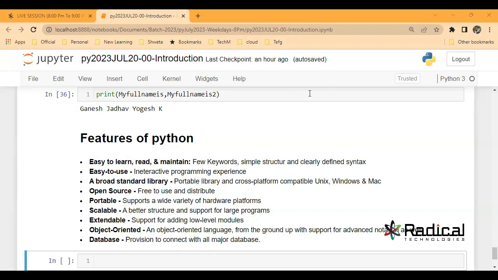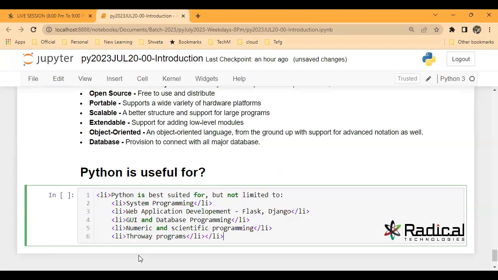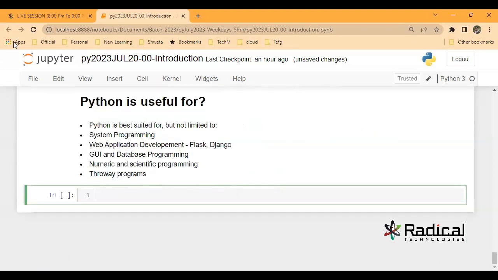Yes. Now looking at the useful scenarios, you say Python is popular. What are all the use cases? So I can say Python is useful for, I control V, I got a bullet point.